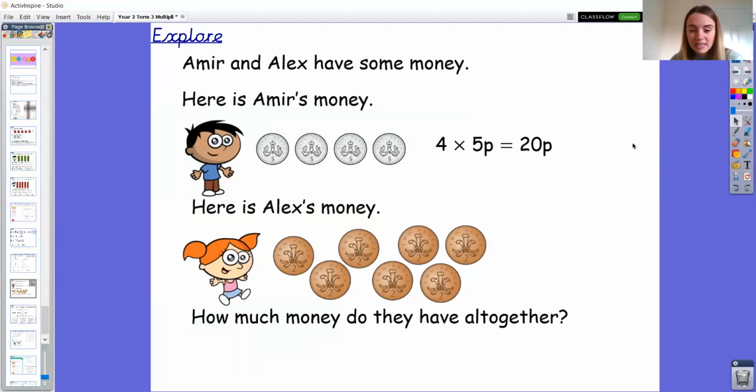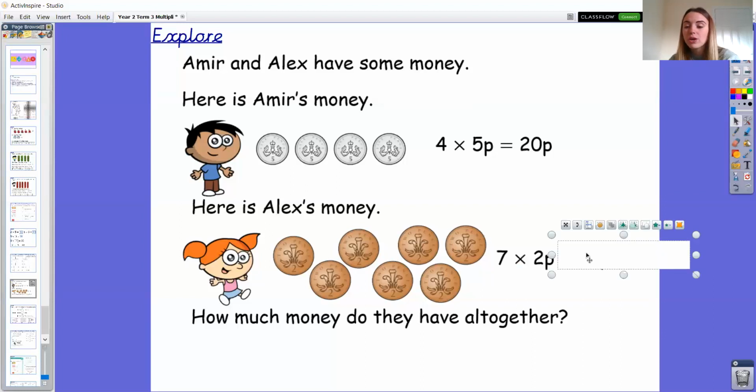Okay, so let's have a look at Alex's money. I notice that each coin is worth 2 pence, as I can see the digit 2, and also as these coins are slightly larger, you can see in writing, can't you, going around the coin, 2 pence. Brilliant. So we're going to be counting on our 2s. I just need to count how many lots of 2 there are. You can join in with me. 1, 2, 3, 4, 5, 6, 7. So there are 7 lots of 2. So we are solving 7 times 2.